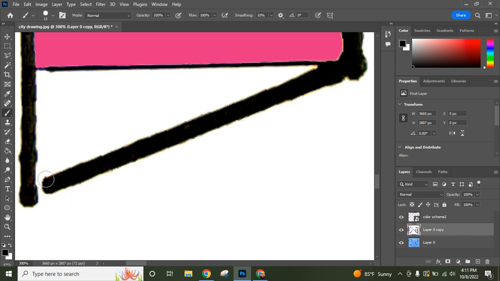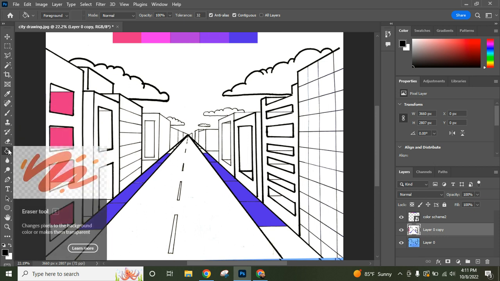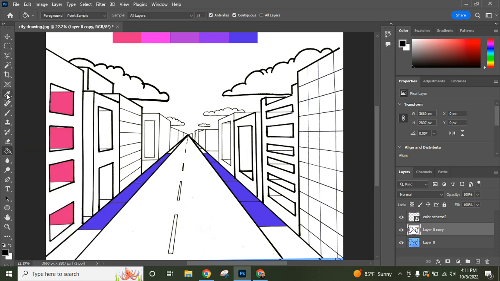I'm going to grab our paintbrush and I'm going to close that spot in now. I'll double click on my hand to recenter my artwork and go back to my paint bucket. Make sure I've got the color I want to use also. I'm going to use my eyedropper to select a color from up here.